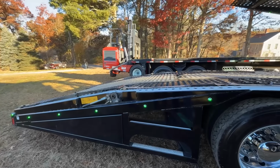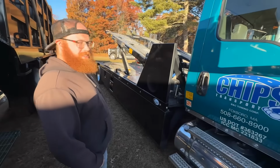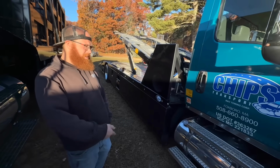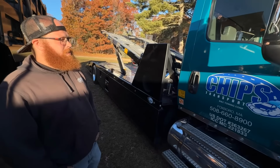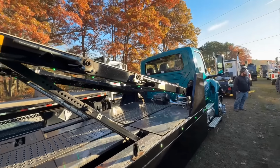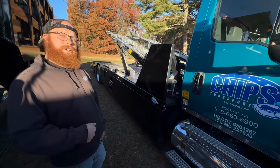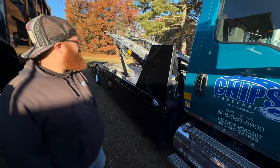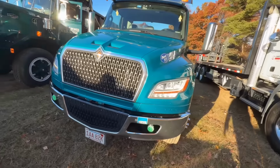And so what can you haul on it? How many can you put on it? 2. Okay. I can put 2 on anything, anywhere, and we run pretty much the whole entire East Coast, from Maine down to Florida. Wow. So calls from customers or brokers? Mostly snowbirds, the people that live up here and go to Florida in the winter. Oh, I see. Okay. But we also will do moves for dealerships, like dealer trades. If you buy a car somewhere else and you want it brought to you, we do that. Okay. Everything. So this upper bed, that'll lay flat as well? Yep, that'll lay completely flat. I just had to have it up to show off the lights. Oh, absolutely. That's really cool.